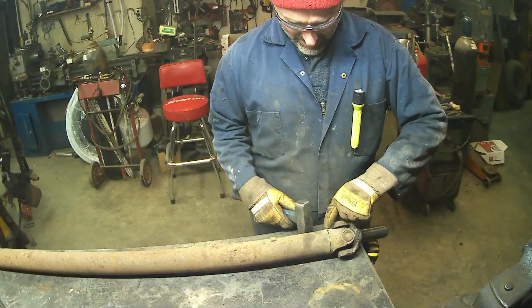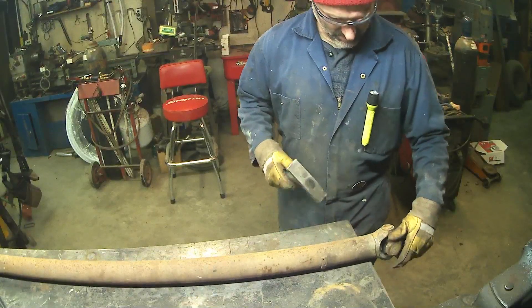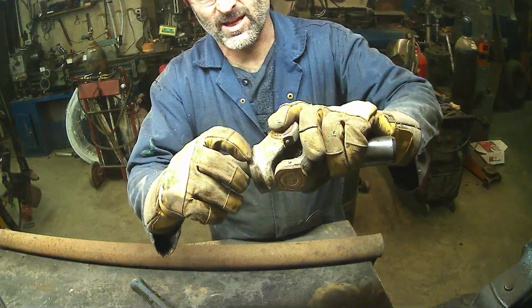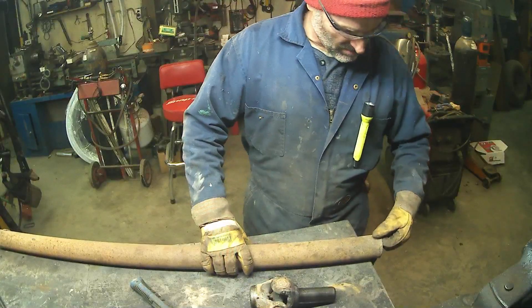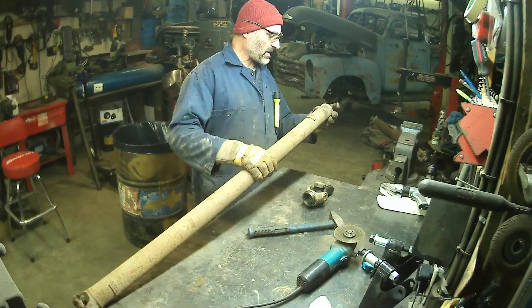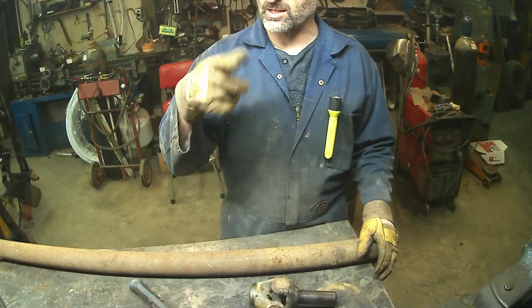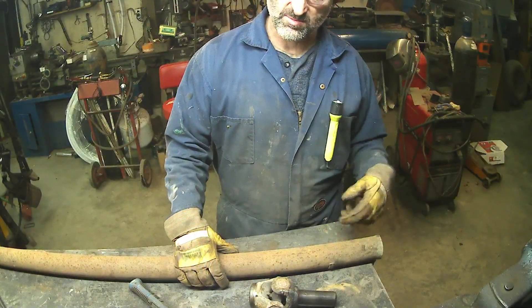One thing you want to make sure is you don't actually cut through it — you want to go just past the weld, otherwise you're going to get into the meat of the yoke. You can see I kind of went in a little bit but usually I clean this up a little bit anyways when I pound it back in. It looked like it was really pressed through this one anyways, so I'll probably take a bit of meat off of there. Now I just cut off my three quarter of an inch and then I'm going to stab this back on, but I won't be able to square it till I get a U-joint so I can get it on the truck and actually spin the whole works. This I usually just cut on a band saw — you could take a piece of tape and do it because it's not too important.